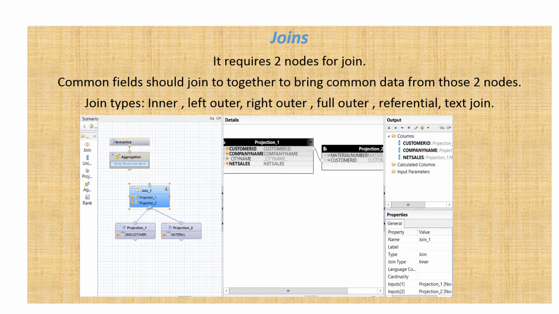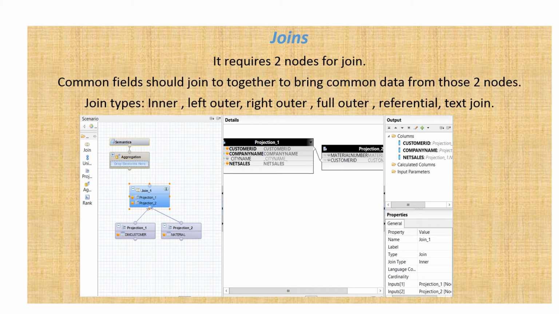Now I will move to joins, and the basic requirement is you need two nodes for a join, like I have shown here. I have two projections and I'm joining them here. One thing to remember is that we have multiple join types: inner join, left outer, right outer, full outer, referential and text join.